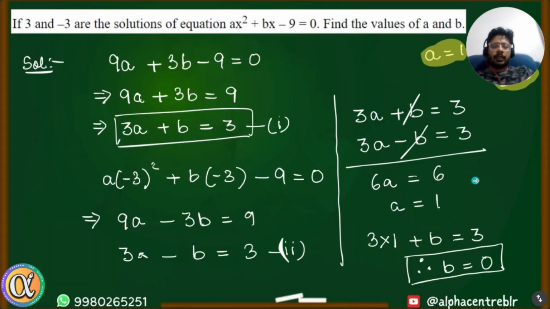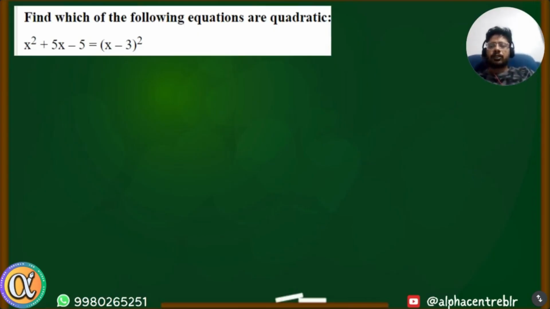Maybe you can tell me if the equation you see there is a quadratic equation or not. No, sir. It's not a quadratic equation. So x square and x square will get cancelled. Yes. So finally, in the final step, we don't have x square, right? No, sir. Because the x square gets cancelled. So this is not a quadratic equation.